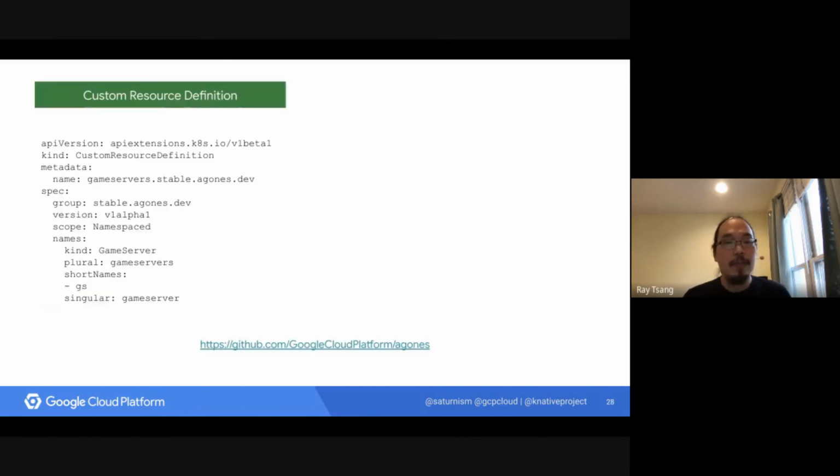So for example, I have a colleague who wrote a Kubernetes operator called Agones. This is an operator specifically to run game servers, okay? He created this project, and now they have a custom resource definition that says this is the high-level abstraction of a game server, and here are the attributes I'm willing to let the user specify. So it becomes a definition.